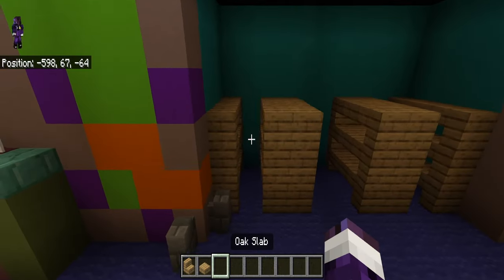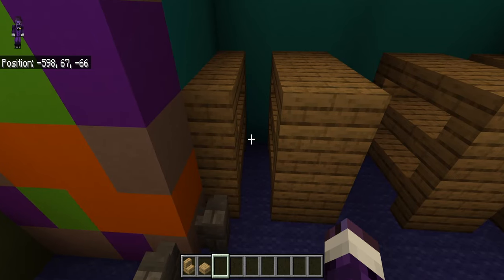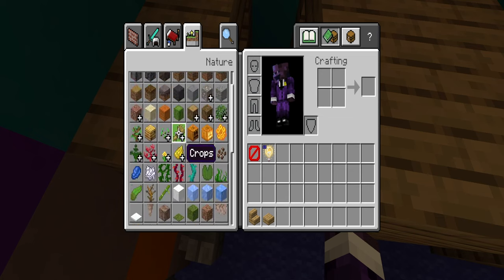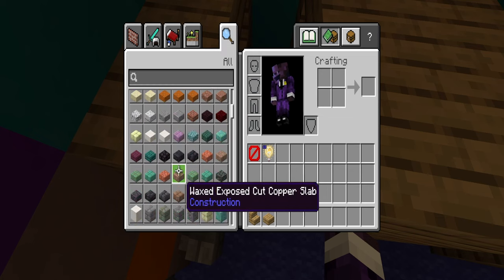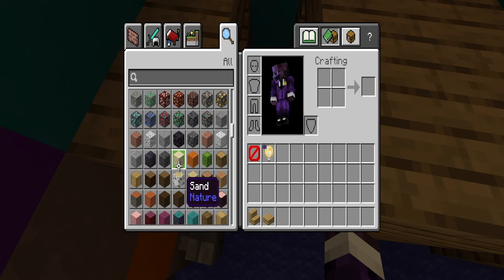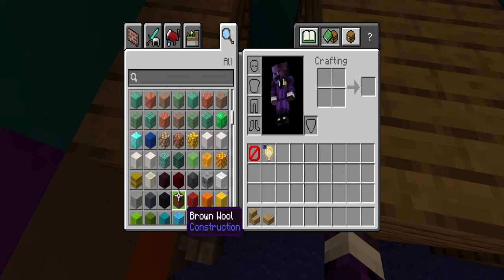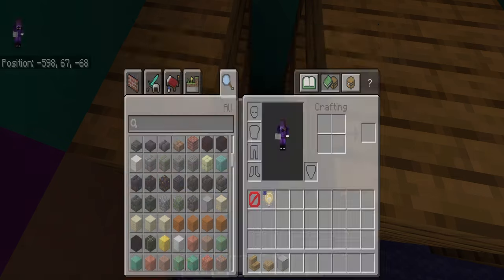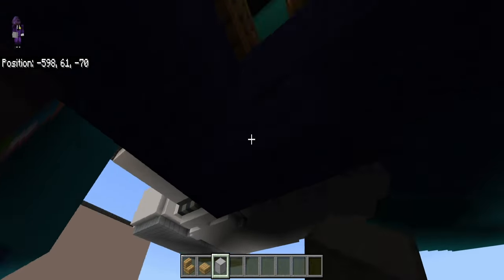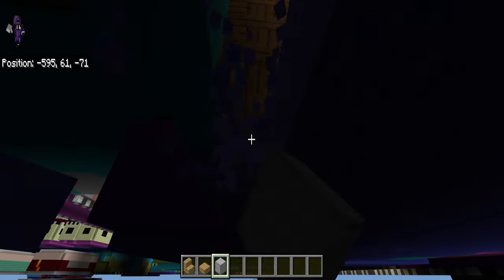So, the last thing you guys are gonna need is a little... So let's just start to work a little bit on the floor section right here, which will mostly be pretty quick. So you guys are gonna have to grab your smooth stone, and then you're gonna have to place it at the very bottom right here.